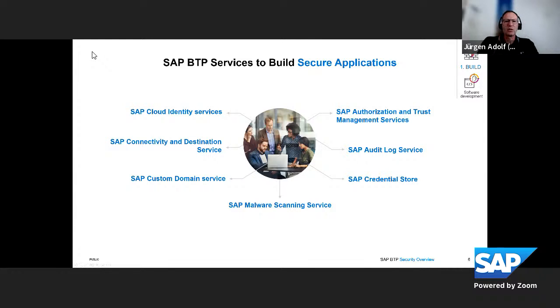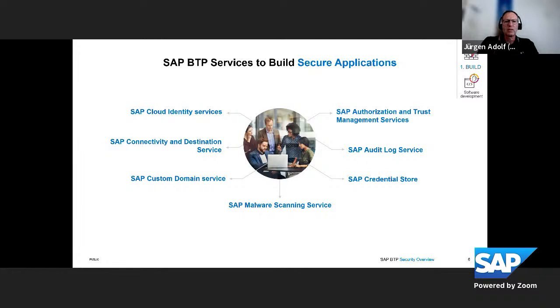And these services which you can reuse include the SAP Cloud Identity Services on the upper left. This service provides robust access control and authentication mechanisms which ensure that only authorized users can access your applications. Then we have the SAP Authorization and Trust Management Service.